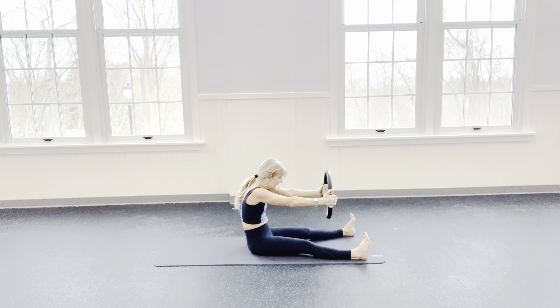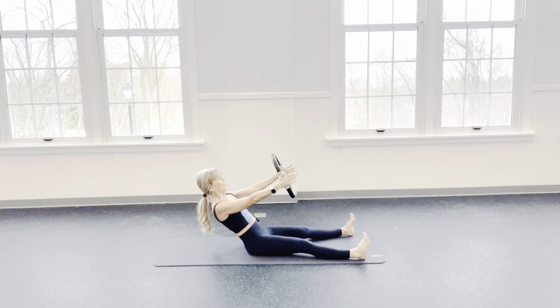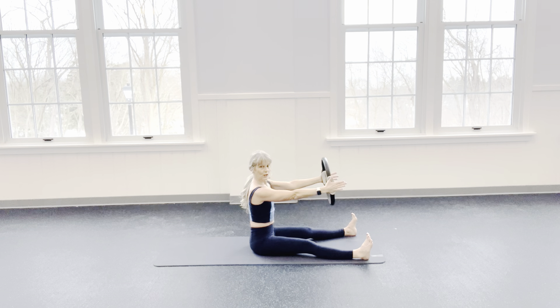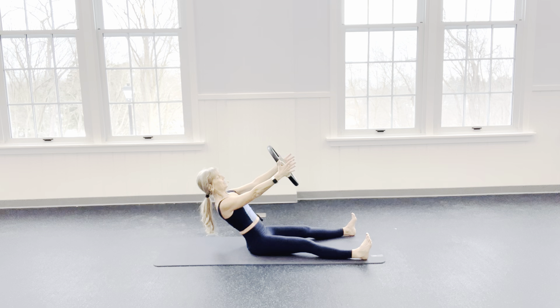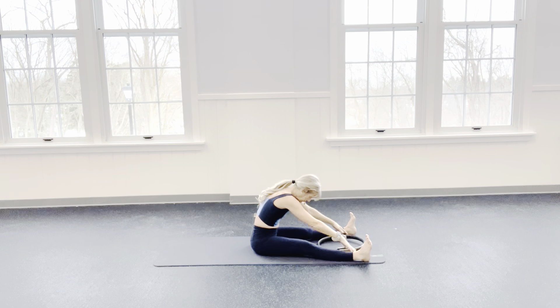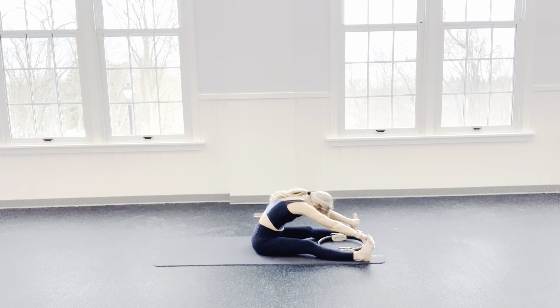Now we should stack your spine. Press the back of those legs into the floor. Connect the shoulders to your back. Can you give me a flat back hinge? Come right back up. Inhale, exhale — don't go back too far and don't hang out there too long. Everything is moving back, everything is coming forward. One more. And then the ring goes to the floor. Reach as far forward as you can — turn your hands to face the sides of your feet and grab behind those feet.